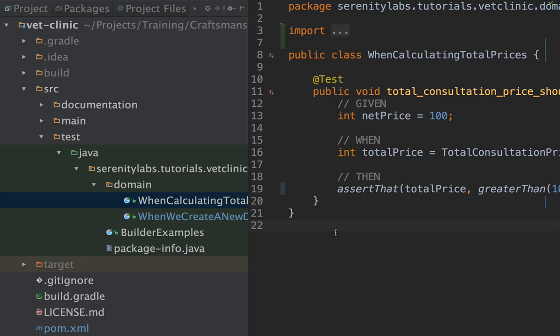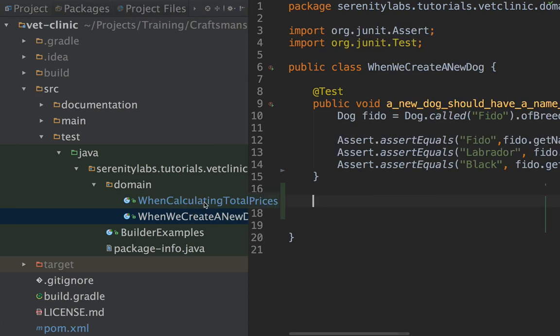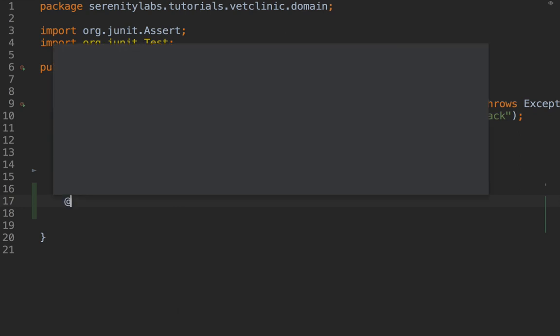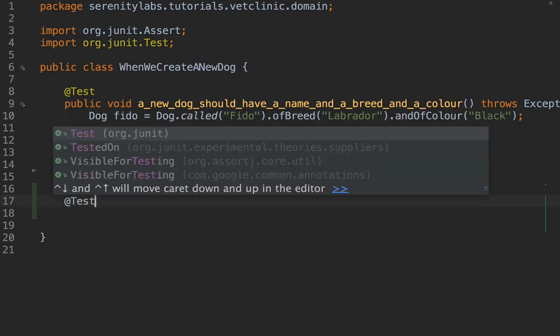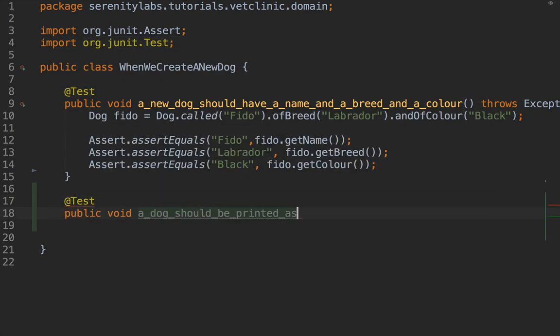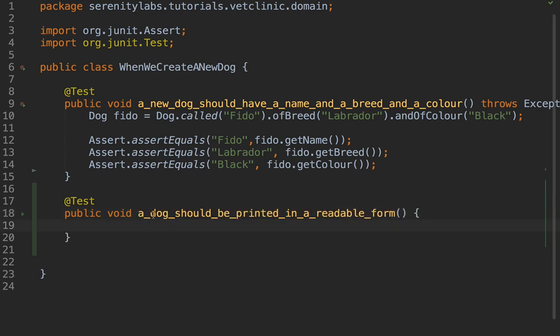Hamcrest also has a lot of matchers that work with strings. Let's go back to when we create a new dog and create a new test that checks that the toString method returns a nice readable value. I'm going to call my test, a dog should be printed in a readable form.